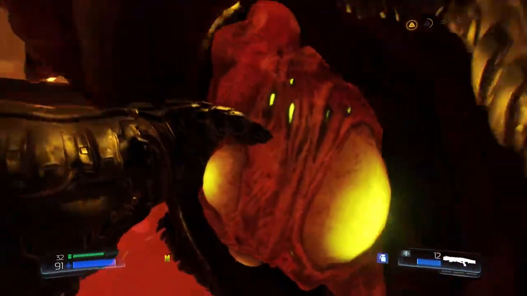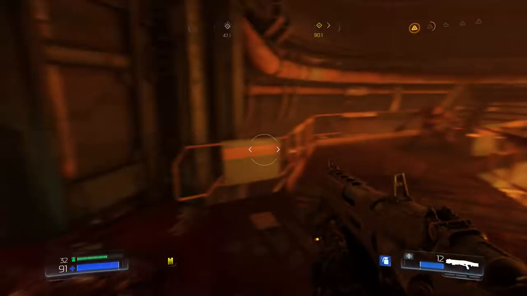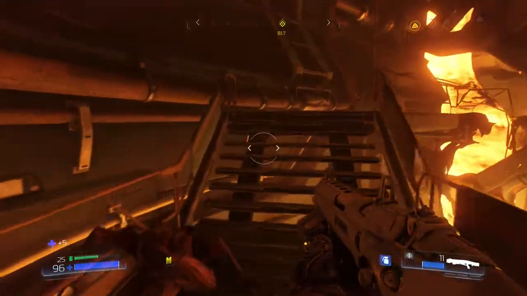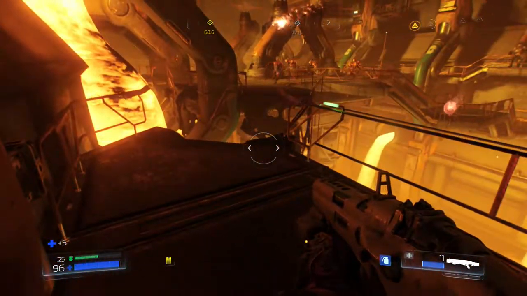Now this guy shooting at us is a possessed soldier. Get him into glory state, look at the floor, press the jump button and hit the glory kill button, and that's a curb stomp. That's 1 of 3.